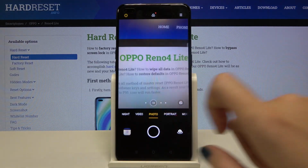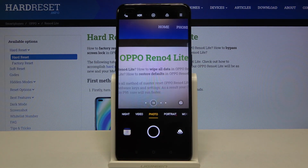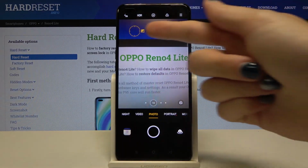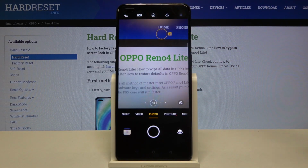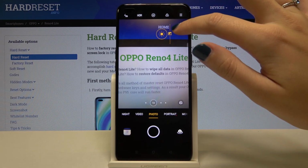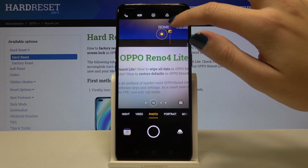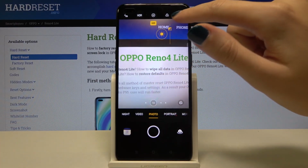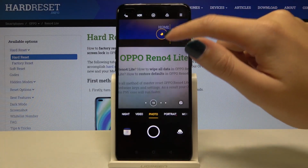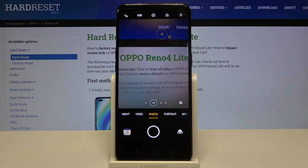Now let's go back to the standard photo mode and let's see what we've got here. Let me start by tapping on the screen anywhere like that. As you can see, we have access to this ring, so this is the focusing, and this is connected with this plus minus icon. So when we tap on this a little bit longer, we get access to the exposure compensation, so we can manage the light of our photo, and by going up we can make it much brighter. As you can see, by going down we can make it more dark. So this is how it works here. To go back to the auto exposure compensation, we have to just simply tap once again on the screen anywhere. So this is how it works.